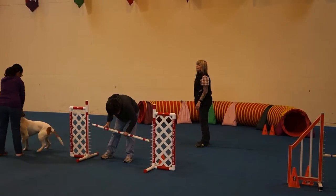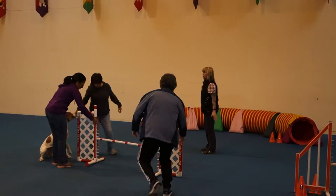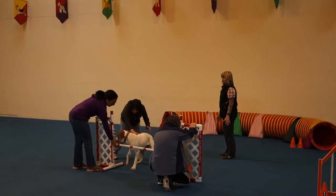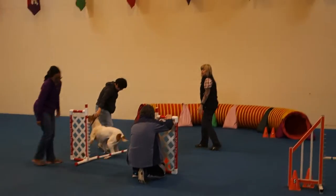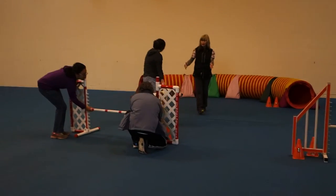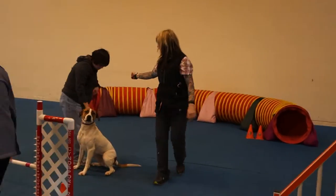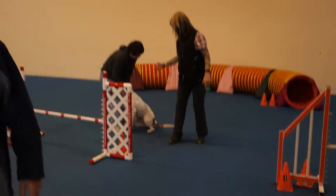So wait, let somebody else set the bar — let someone else set the bar. Grab your dog, it's just silly. Because of the way they can hear when she came out and was going like this, just come here, tell your dog, and set the strength up for this job.